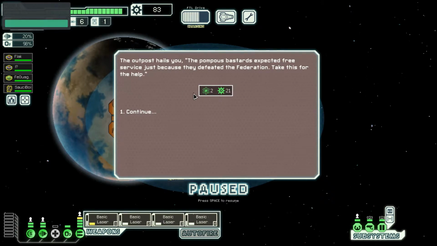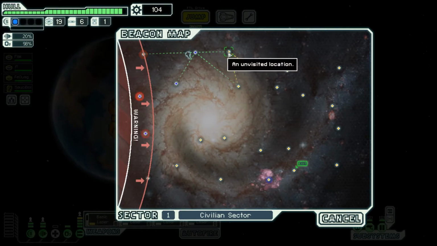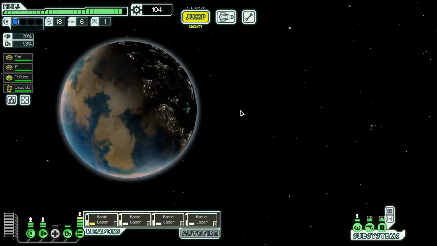The outpost hails you. The pompous, can't say that on YouTube, expected free service just because they defeated the Federation. Take this for the help. We're at 100 scrap and barely halfway through Sector 1. That's not too bad. I'm going to go here because it'll allow me to see what this site and this site is. If there's a store, I want to stop there.